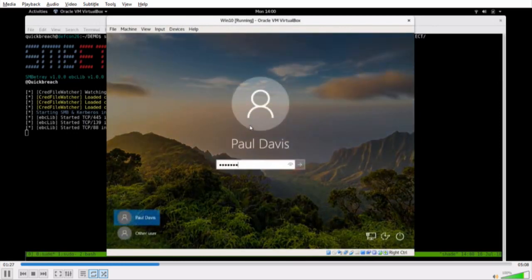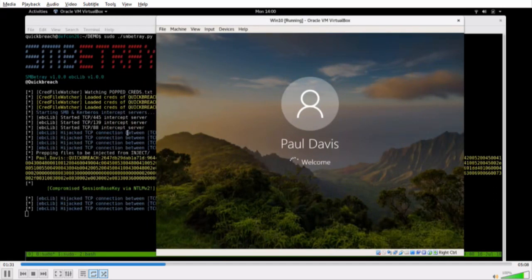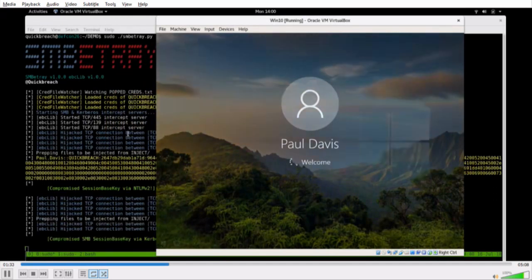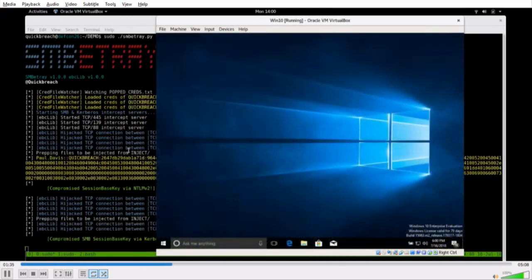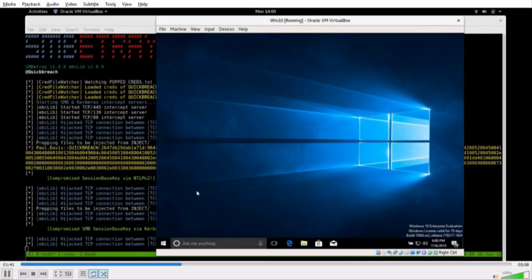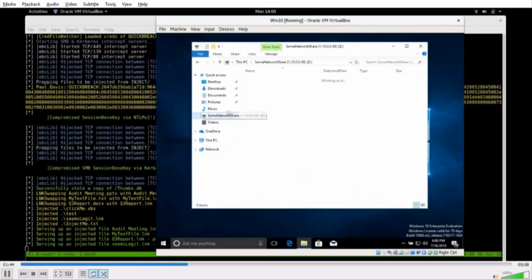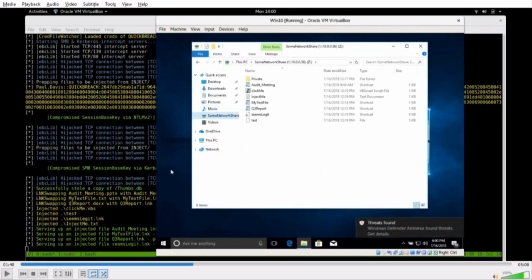So now Paul Davis is going to log back into his PC. You can see we capture his hash. Then in the background, you can see that it's reporting that we broke his session-based key through both NTLMv2, and it's cut off a little bit, but it says Kerberos. And now it shows that we just injected some files.